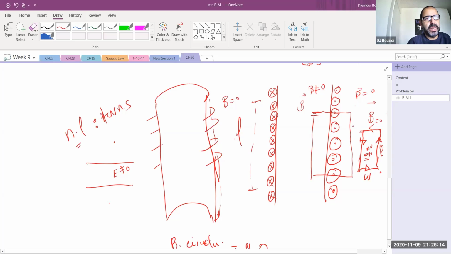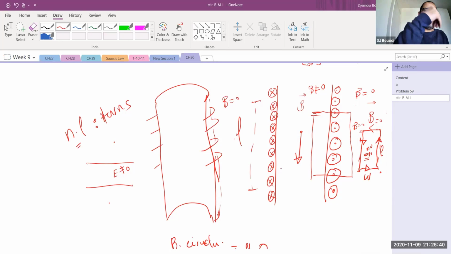Again, I just argued that B in this situation cannot be 0 on this side. B is some value in here. And since the current is coming out, according to the direction that I have in here, B is going to be pointing down. Think about it. If the current is coming out, this is going to circulate in this fashion. Since it's circulating in this fashion, B must be going down. And the circulation, since I chose it to be clockwise, is also going down.